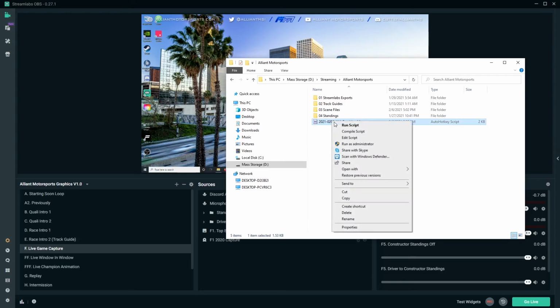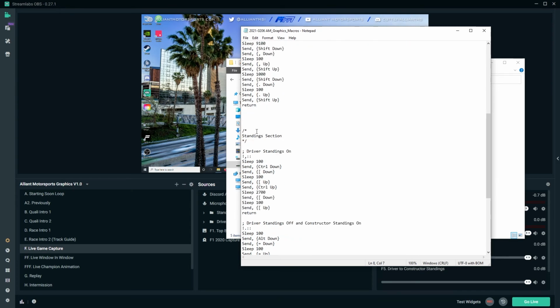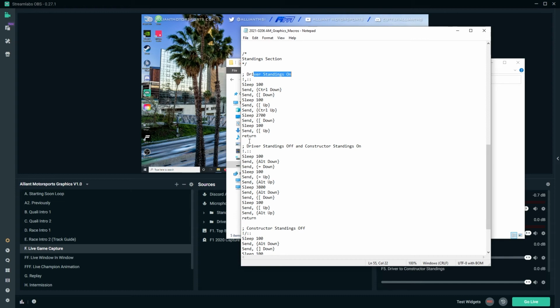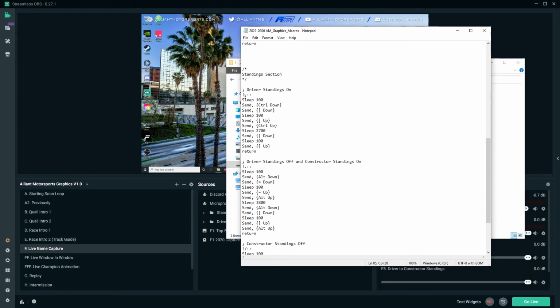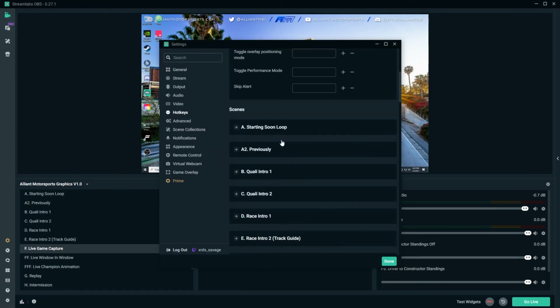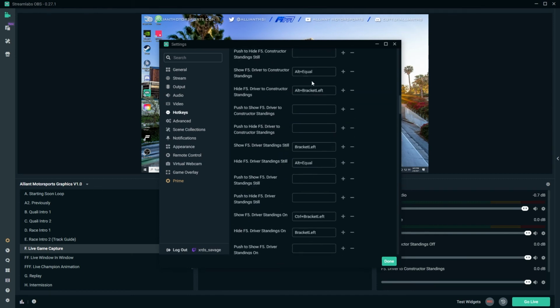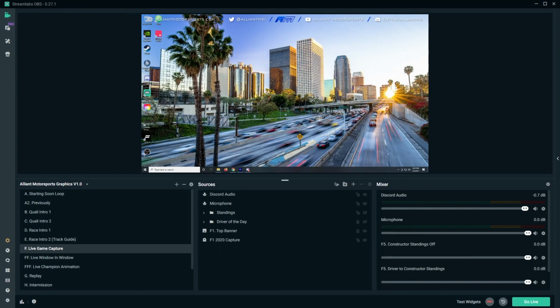Let me open this up to show you what it is. There's actually other stuff in here. Driver of the day hotkeys are also in here, but here I have the standings: a hotkey for driver standings, a hotkey for constructor standings, and a hotkey for everything off. Those hotkeys, as they are by default, are Alt comma, Alt period (the exclamation mark is syntax for Alt), and Alt slash. If you want to change these, you can, but be very, very careful that whatever you change them to does not conflict with anything in F1, nor with any of the other hotkeys set up in the graphics package. Otherwise, things will go haywire. You'll break everything, and it won't be fun. So make sure to go through all of these and make sure you're not selecting something that's already being used for something else.